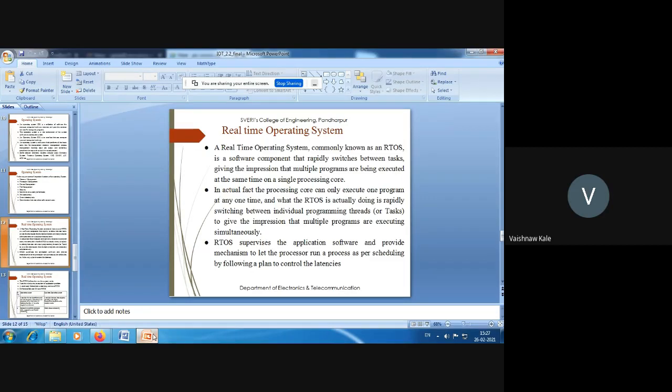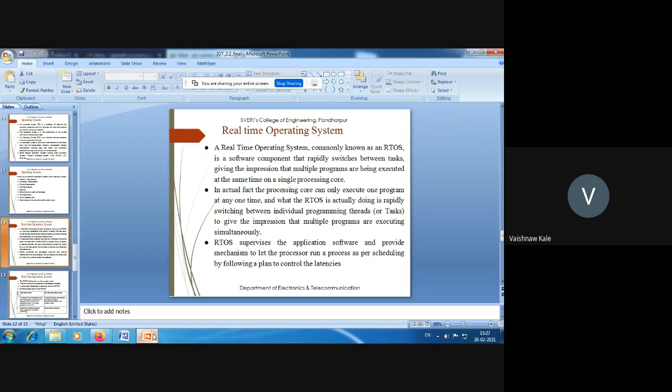In actual fact, the processing core can only execute one program at one time, and what the RTOS is actually doing is rapidly switching between the individual programs or threads. A thread is also called a task. It switches between the tasks so fast that it looks as if multiple programs are being executed, but it executes only one program at one time on a single processing core.